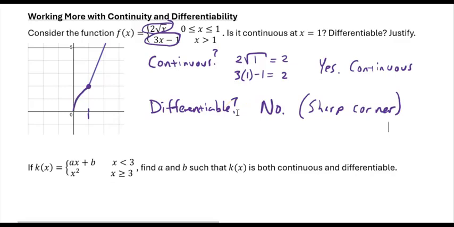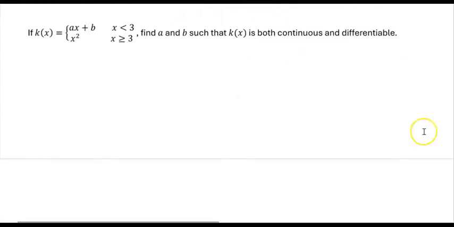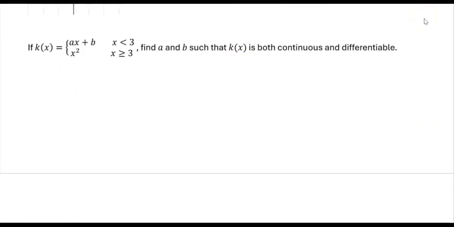The way you can prove it, by the way, is to find those derivative functions. So let's take a look at this example here. On this one, I'm actually going to do all of the proving and show you what I mean. It is possible to go from a curve to a line, but still be differentiable and not have that sharp corner. Let me draw something here: maybe I'm curving along right here, but then at this one point right here, I transition to a line, but when you zoom in, whatever slope I got to at this point, it just continues. In other words, it was curving, but now it's straight. But at this transition point, I know I didn't do a perfect drawing, there is a smooth transition.